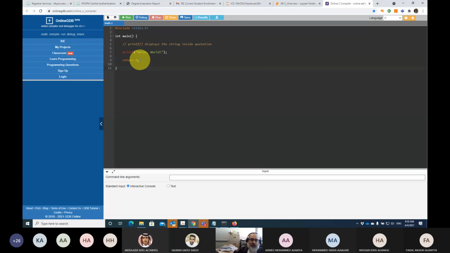Return zero, as I said, as somebody mentioned, C is the lowest high level language. When you say return zero, this C code can be called from the shell or from the command line.